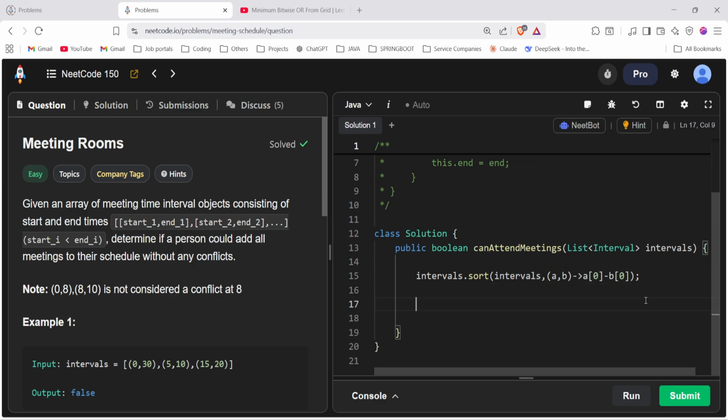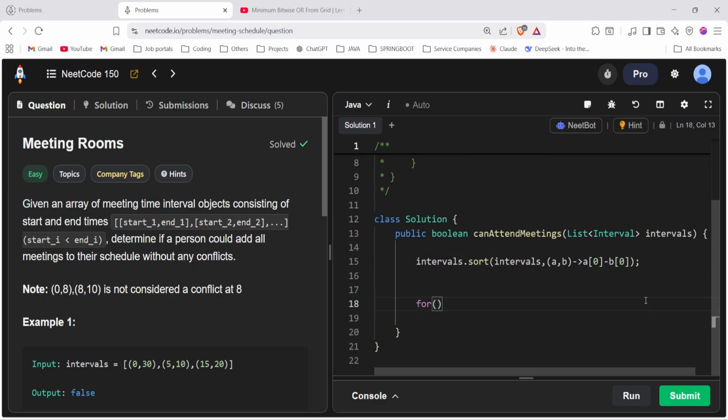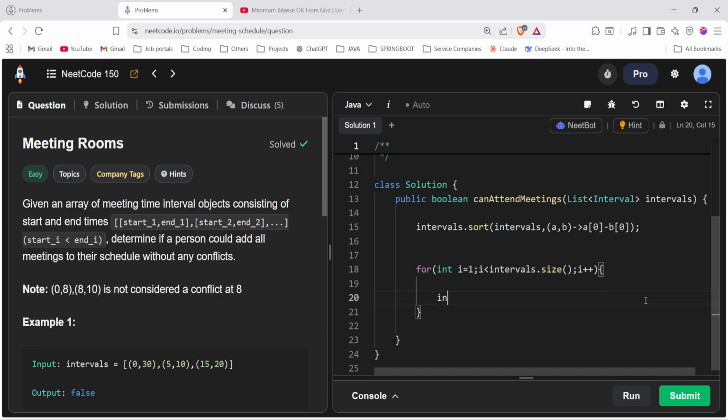Next we need to compare. We iterate from the first index, i less than intervals dot size because it's a list, i plus plus. Now get the current interval. The type is Interval, so current equals intervals dot get of i. This is the current interval.